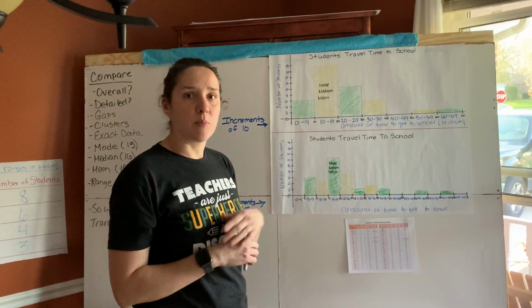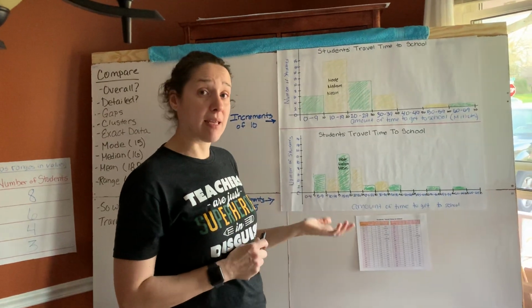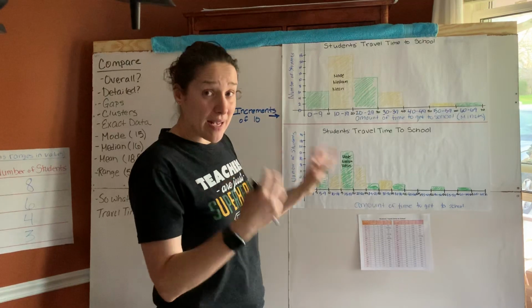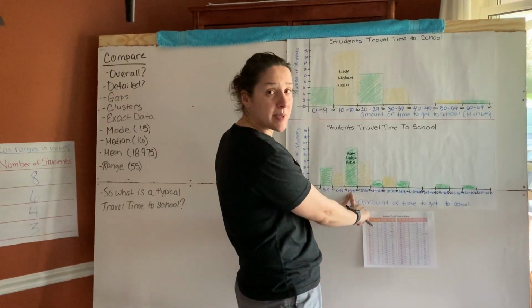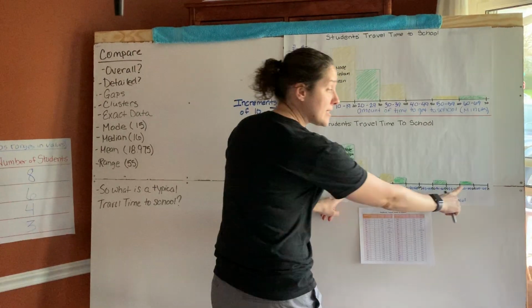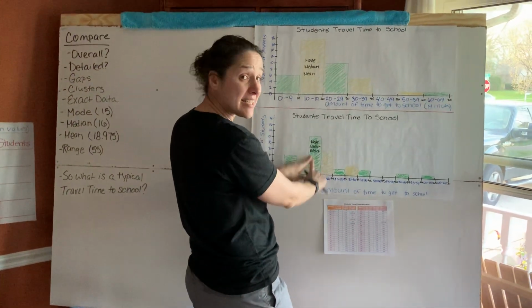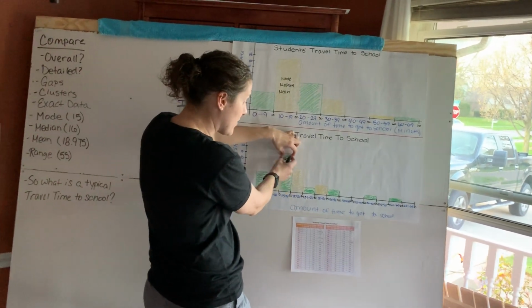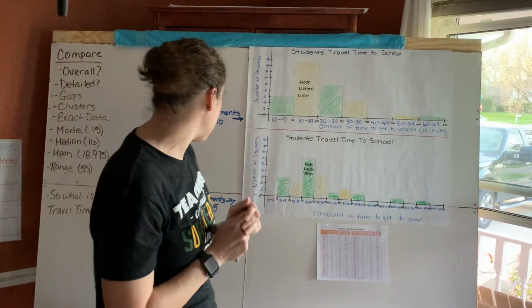So if we were to get a brand new student at school and we had to make a guess as to how many minutes that student needed to travel to get to school, the best thing we can do is assume that it's probably somewhere between 15 and 19. Now, that doesn't mean that longer times or shorter times don't exist, but if I had to make a prediction, because my mode, my median, and my mean are all within this slot, that's pretty typical, or that's pretty expected.